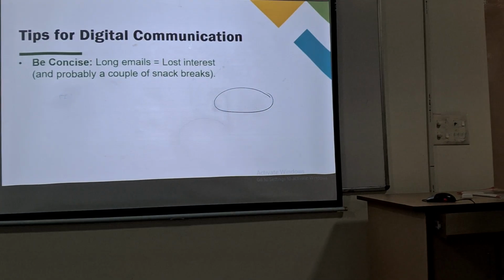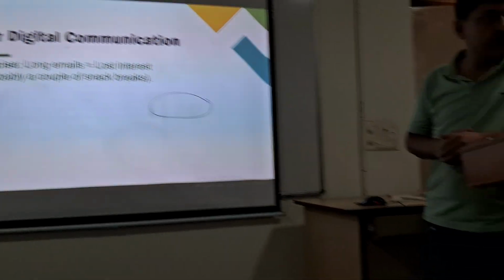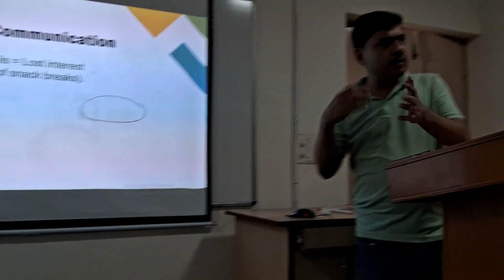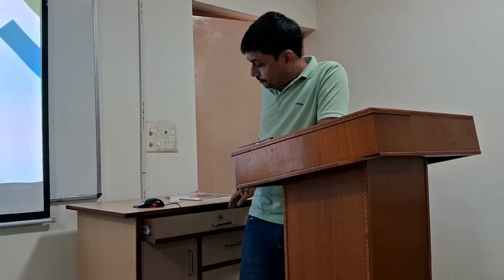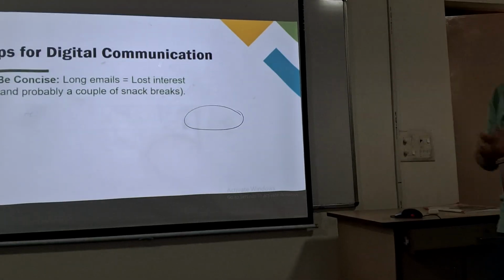And finally, I will touch on tips for digital communication. It is not overall communication, but just digital. Be concise. With a long email, your recipients will lose interest, and they will probably leave it, saying they will check it after lunch or once their priority job finishes. That means your request goes to the lowest priority, even though it is high priority. So it should be not very short, not very long, and without too much elaboration.